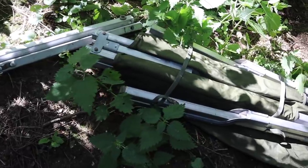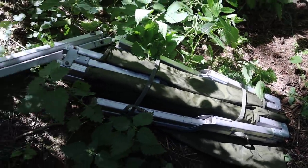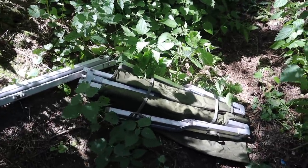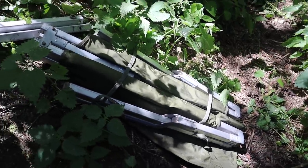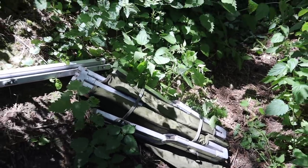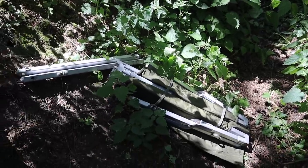Brought the cot bed down with me. I reckon I've done about 200 nights kipping on one of these, but this particular one I picked up at a car boot sale for a fiver. But normally on military exercise, if we weren't in the field, it'd be on these. They're really good bits of kit. Pretty lightweight, not ideal for trekking into somewhere, but if you're just pulling up in the car and walking into the woods, they're perfect.